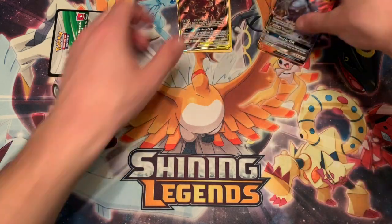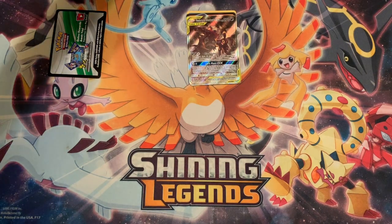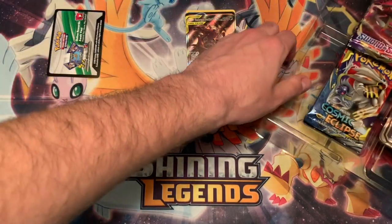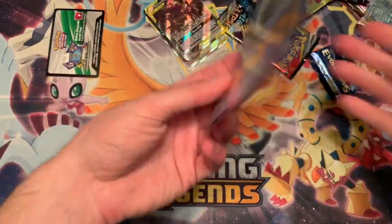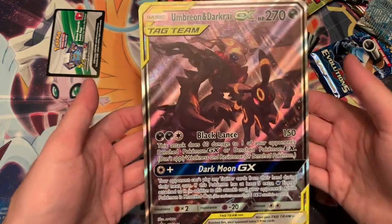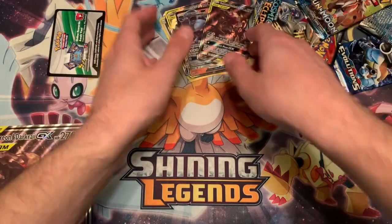Wait, question, do we get both the jumbo cards in here? Honestly, the stuff in this box might make it value out closer to what it's worth, which is $50. Whoa, sorry, the waiting on this box is so freaking weird. All right, we're just going to slide them all off here. Sorry, you had damaged the jumbo. No, you only get the Darkrai and Umbreon in the jumbo variant, which is very big and cool. I'm going to put this off to the side, kind of in frame, because it's too big to fit.